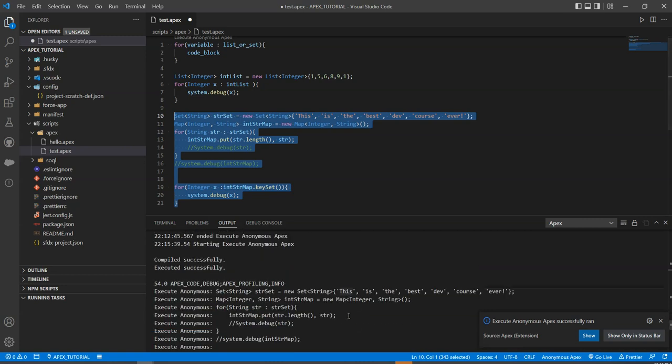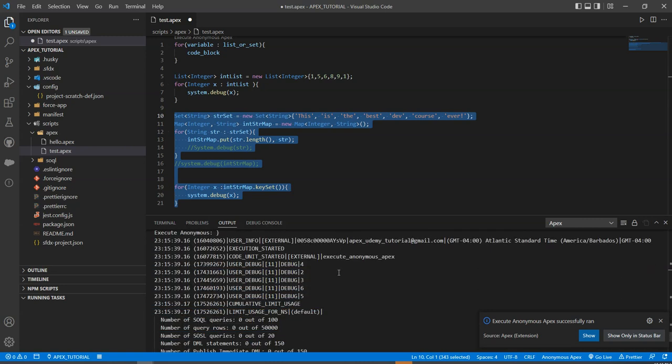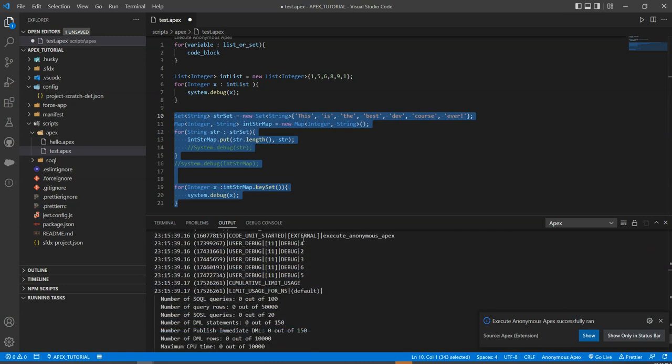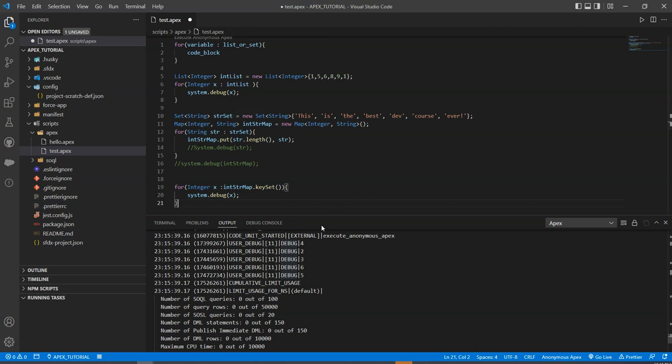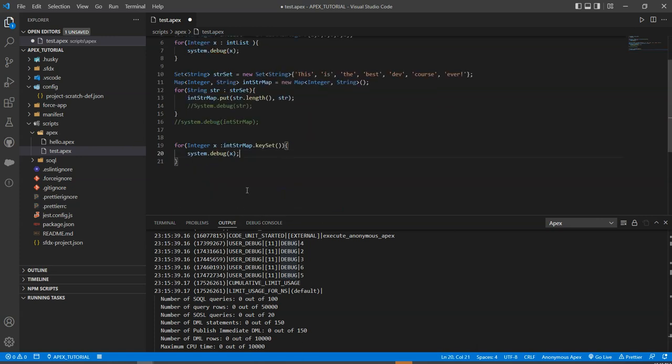There we go. Okay, so now we have debug 4, 2, 3, 6, and 5. And sets are unordered, so that's why we don't see it in numerical order.